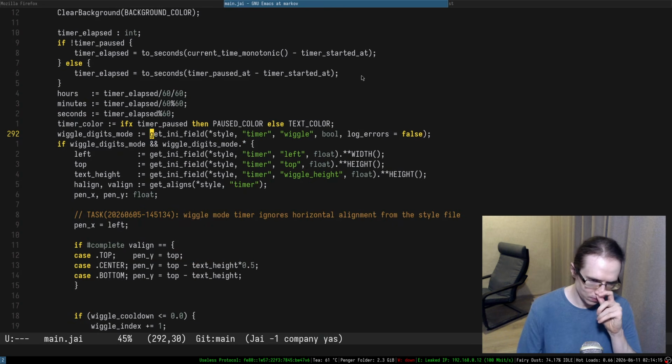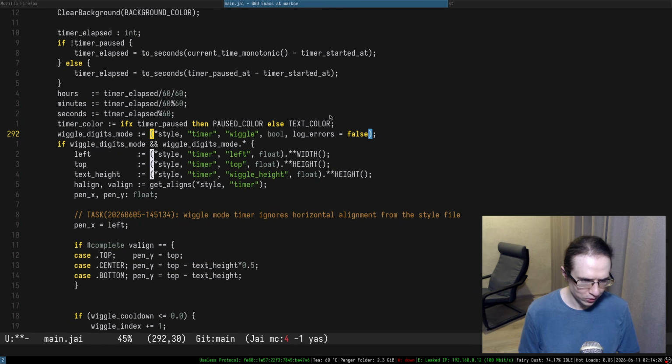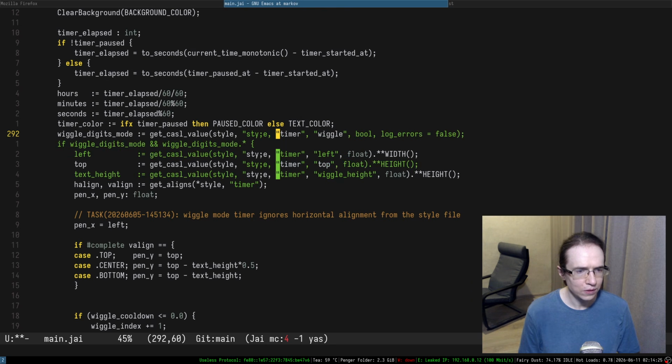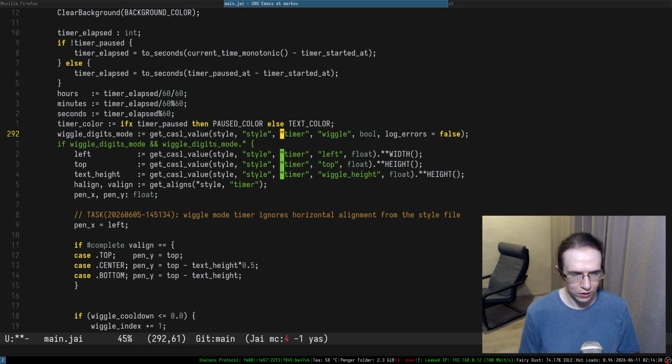Yeah, okay. Can I do a little bit of Emacs magic? Get castle value. So this is that. And in here we have a style. So this is just a style. And so then we grab this thing.